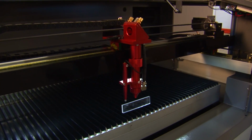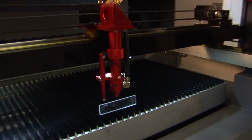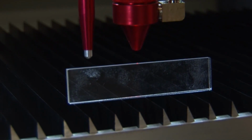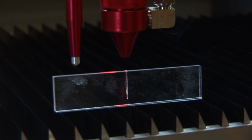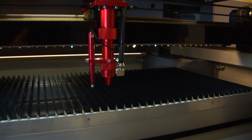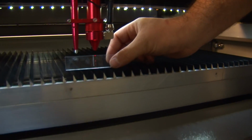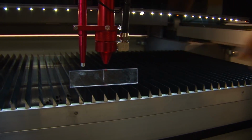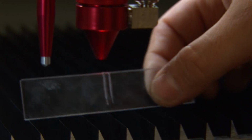Alright, so your last and final test is your acrylic test to verify that your laser is actually shooting straight down through your material. What you're doing is you have a long piece of acrylic, you autofocus to it, and you pulse your laser for the amount of time to get through the actual material. You can see that our laser is shooting straight down, and this is a perfectly aligned laser.